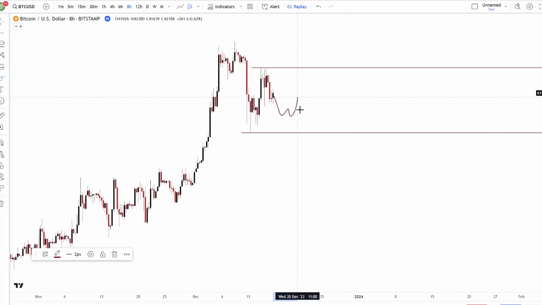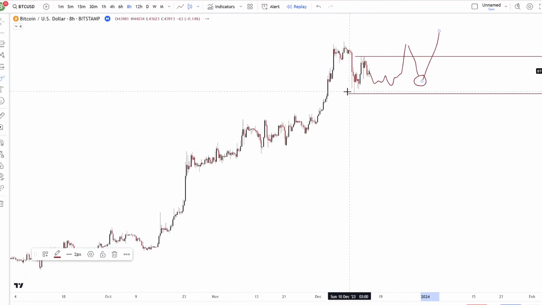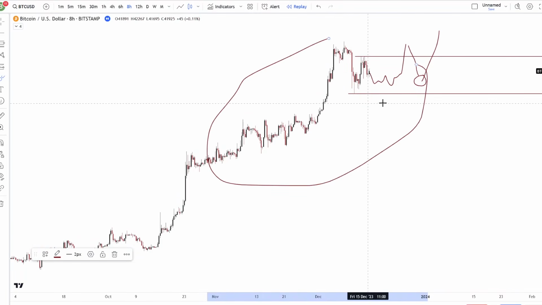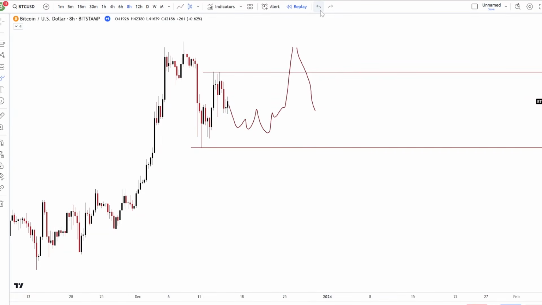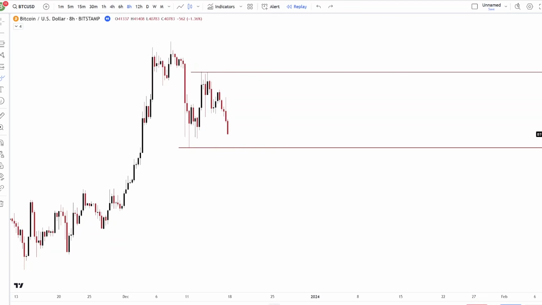Instead of continuing down, price finds resistance and then breaks structure. Then we're simply looking for a break back inside of the range to take it long to continue with our macro trend. So we're really reacting. We're not anticipating price. We're not playing any guesswork. We're waiting for the correct setup when it comes to Bitcoin.